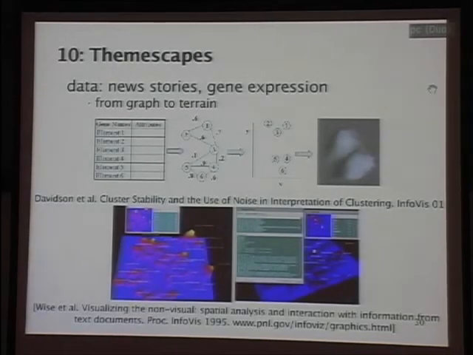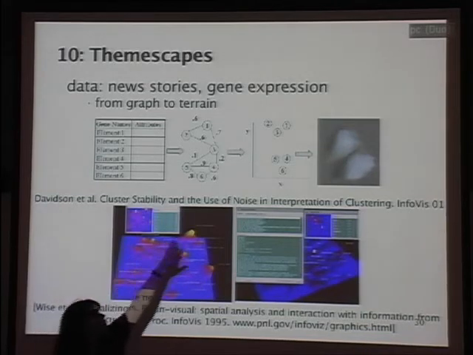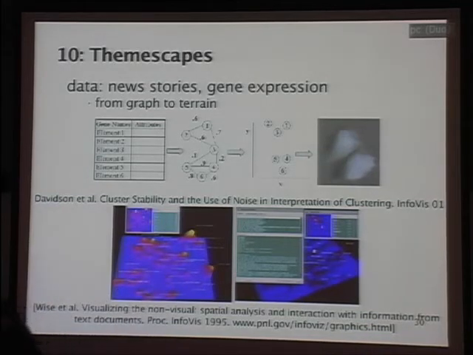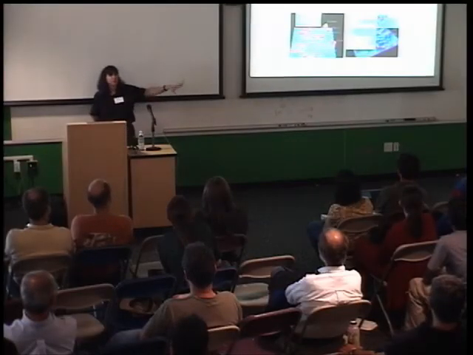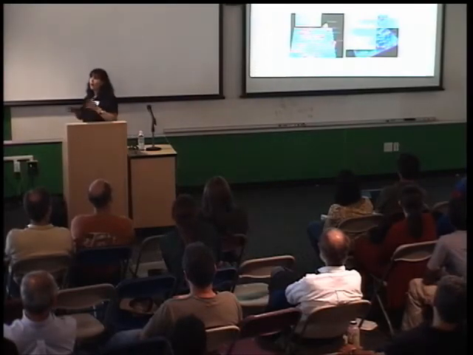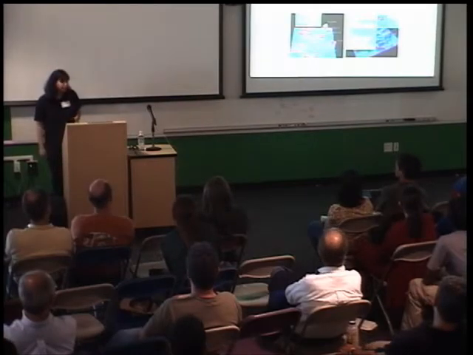So another approach that's been proposed by several people is, well, sometimes instead of actually seeing all the details of the graph structure, you want to take a bigger view. So if you go from the idea of having a node link graph that you lay out, and then after you do the layout, take away your edges, think about where you've got your nodes implanted in the plane and treat that as a density function, and then try to wrap a skin on top of it, and you get this virtual landscape or a terrain.